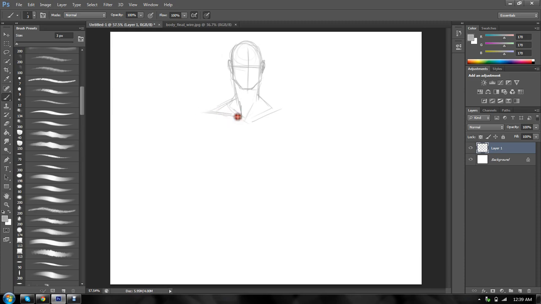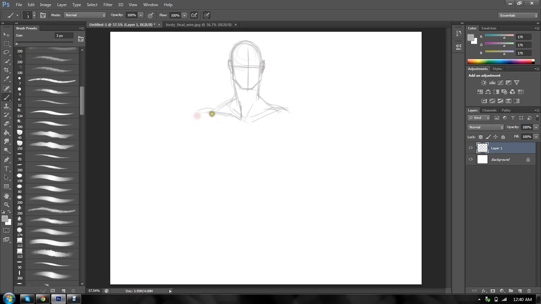One thing about men is that they have very thick necks. Never give a man a skinny neck unless they're a child or a very skinny man. But if they're a healthy, fit man, then they will have a broad neck.